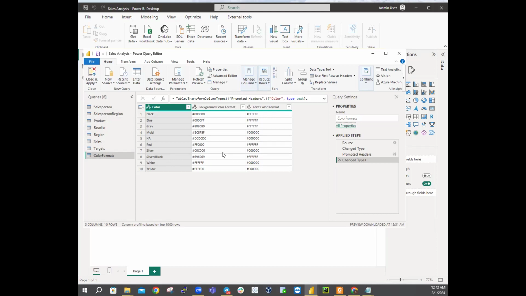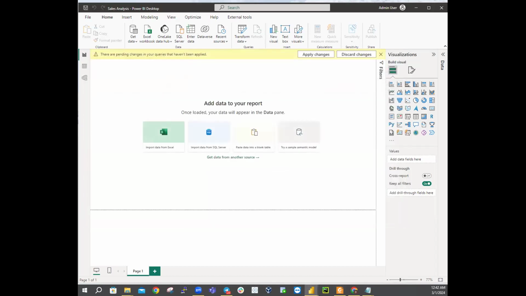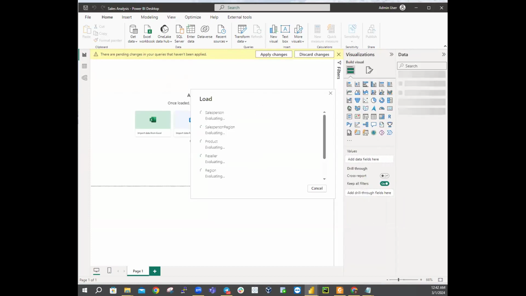To now load it to Power BI, click on Close and Apply. Look at your toolbar under File. There is Close and Apply there. Click on it. You wait. If you do the right thing, your screen will be loading as mine is doing. When I said do not click apply, do not discard, all this thing that you've been doing, you are doing it in the memory of your system. I'm now loading it to Power BI.